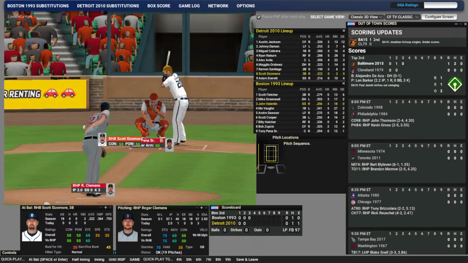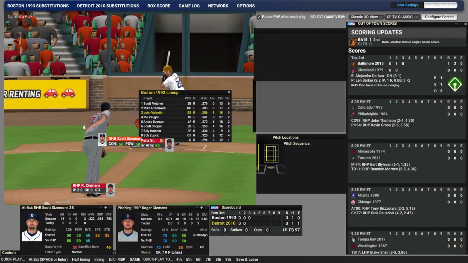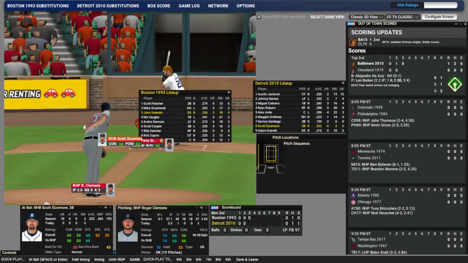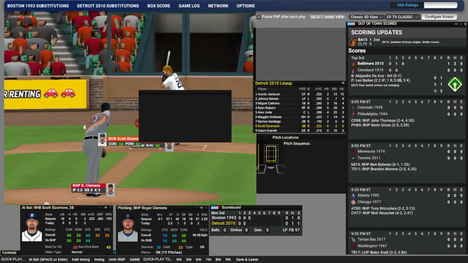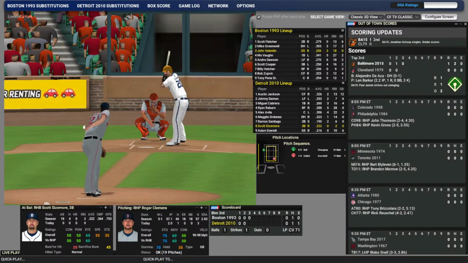Just a little bit. We're taking a look right now. You have for Detroit, you have Sizemore, Everett, and Jackson. Got him wrong. The home team goes on the bottom in the lineups. Visitor goes here. There we go. I know it's a mess on the screen, but you know what? I don't care. So Roger Clemens, 2 innings, struck out 3.